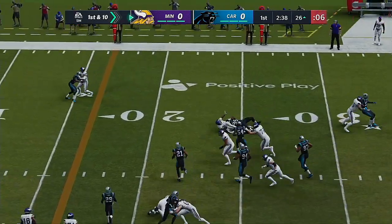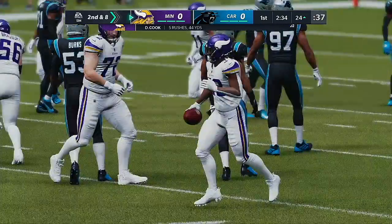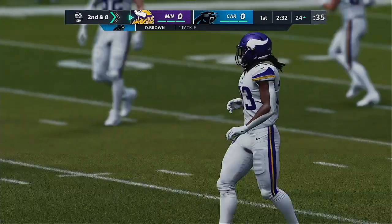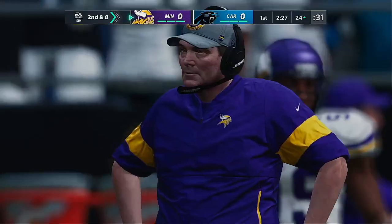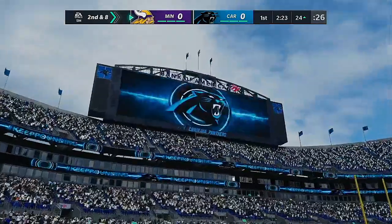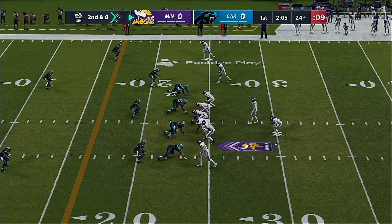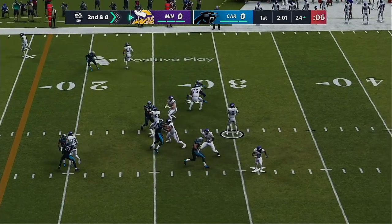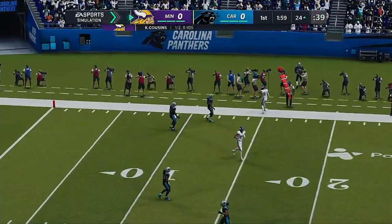From the shotgun now, here's an inside give. And not much of a hole there as he gets it down to about the 24-yard line. Give him a couple on the carry there, 2nd and 8. Oh, that's a real nice job there by the defensive front. They just engaged and held their ground. But how about the guy who made the play? We often talk about whether they take a good first step or not. Many times you just don't take any step. Just get your feet moving, get your body going. And then once he made the read, he was able to make the play.